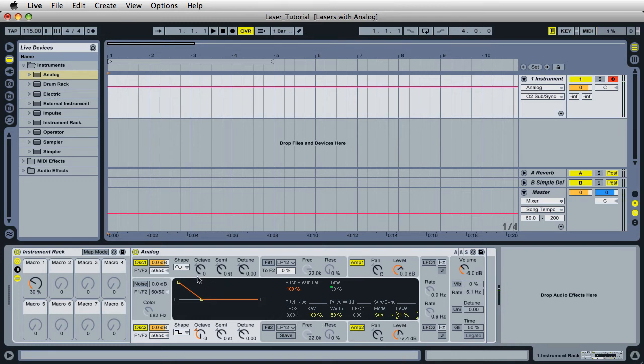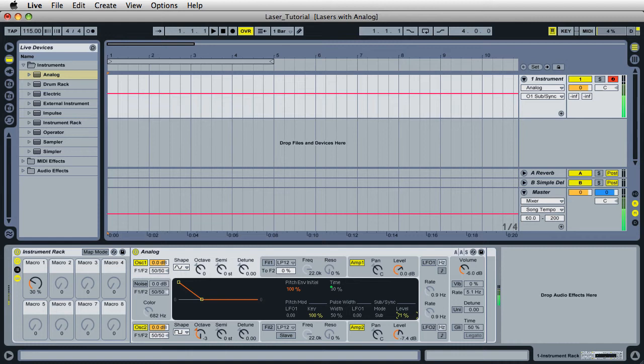Let's do the same for oscillator number 1. I'll go ahead and activate that. And for the sub here, let's go ahead and increase the level. And make sure that you're watching your output levels too, because you can sort of lose track and really be peaking out the meters. Okay, there we go. I'm going to go ahead and adjust this macro one more time.